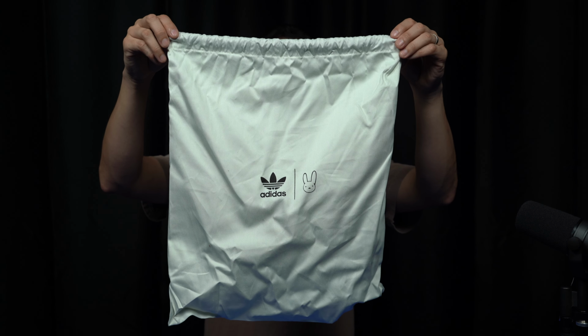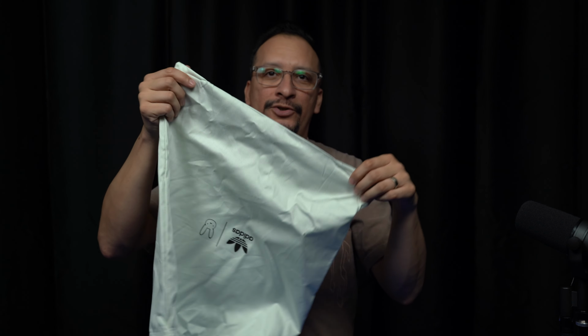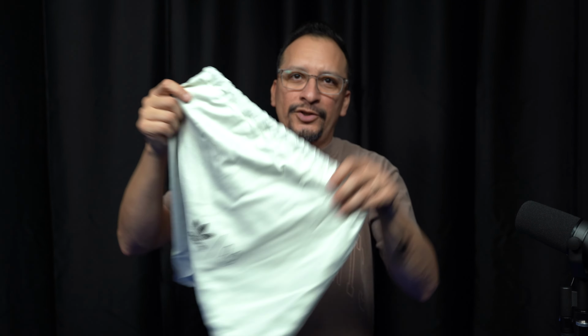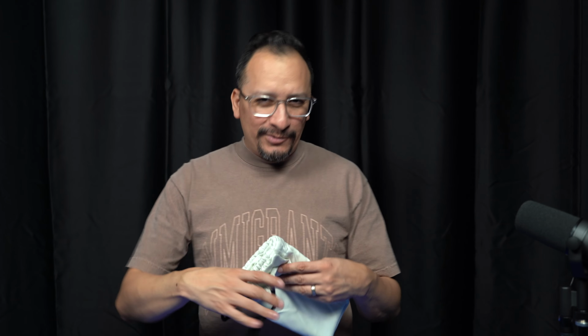Now, when you pull the shoes out, they are individually wrapped in tissue paper. No, not with a sticker or anything. But then you will also see that you get a Bad Bunny and Adidas dust bag. It is a drawstring bag. And if you are one of those that likes to travel and take your shoes and put them in dust bags, well, you've got one right here. It's white or off-white or creamy. And just like the shoes and the box, it does have that Adidas and Bad Bunny branding on it. I will probably use it if I take these shoes to travel and decide not to wear them on the plane, but regardless, it's cool. I like to use these so that the soles of the shoe don't get my clothes dirty or anything else dirty in my bag. I'm not really sure if that's what you're supposed to use these for, but it really doesn't matter because that's what I'm using them for. So I find that these come in handy. They're good use. I highly suggest you use them as well.